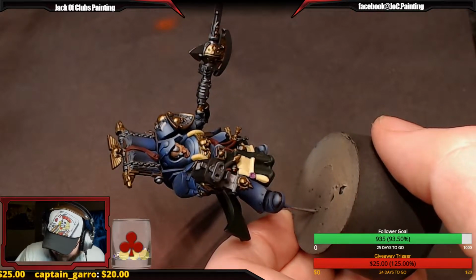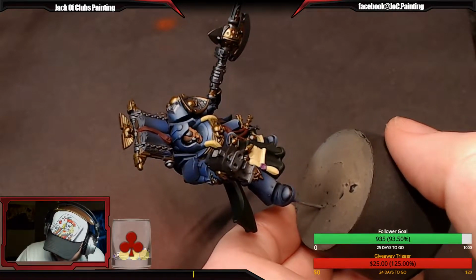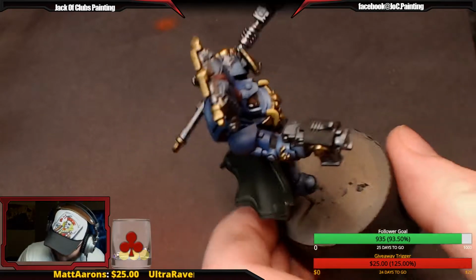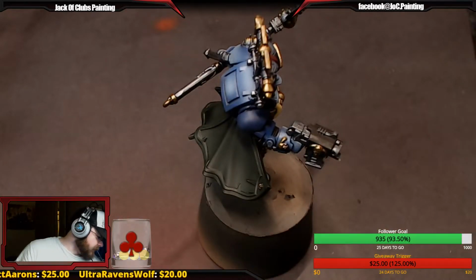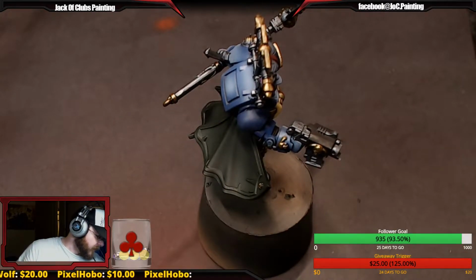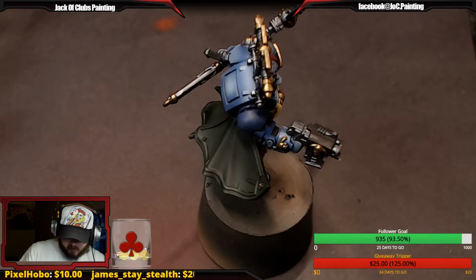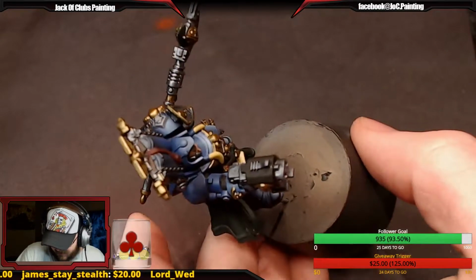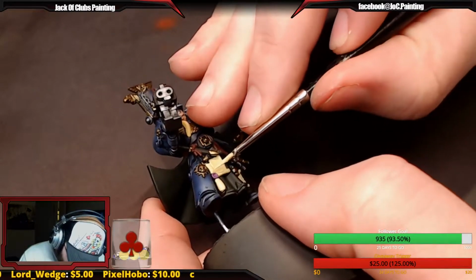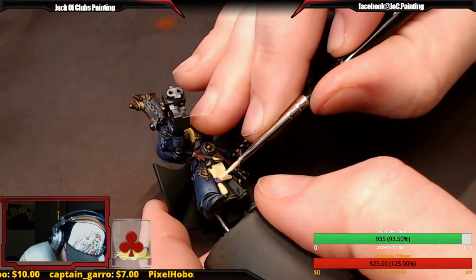Oh, my palette? I like to use a dry palette. It's the stuff they sell at GW, the throwaway palette paper. I think it's called the Citadel palette pad. It's kind of like a plasticky film paper. I do have a wet palette, I just don't use it very often. I only use it for projects that I'm going to do some wet blending on.